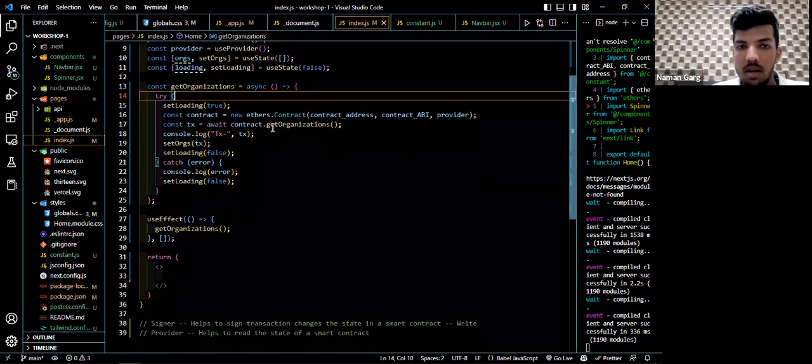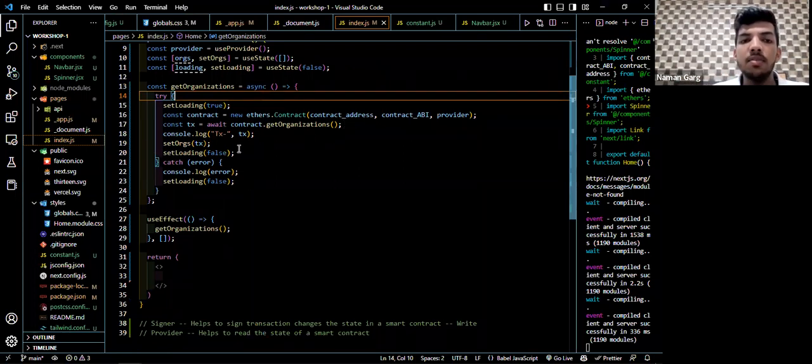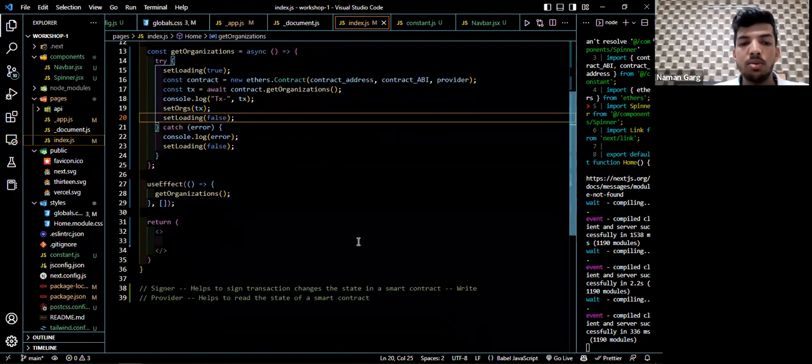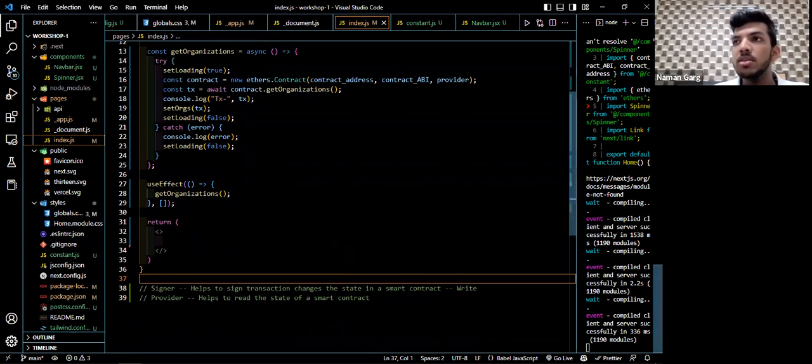So we have used the getOrganization function to fetch all the organizations that are there in the smart contract, and we'll console log it and also set orgs from here and set loading false. I hope you get all this, right?